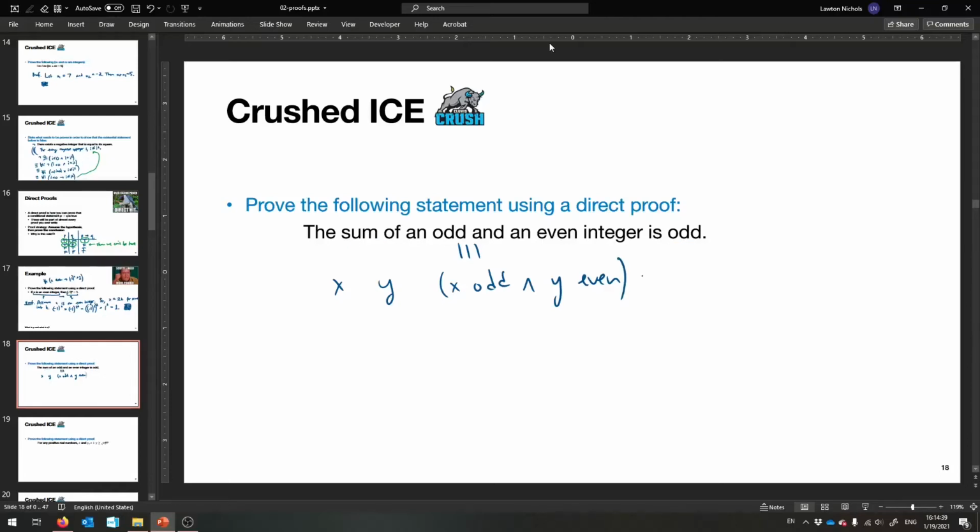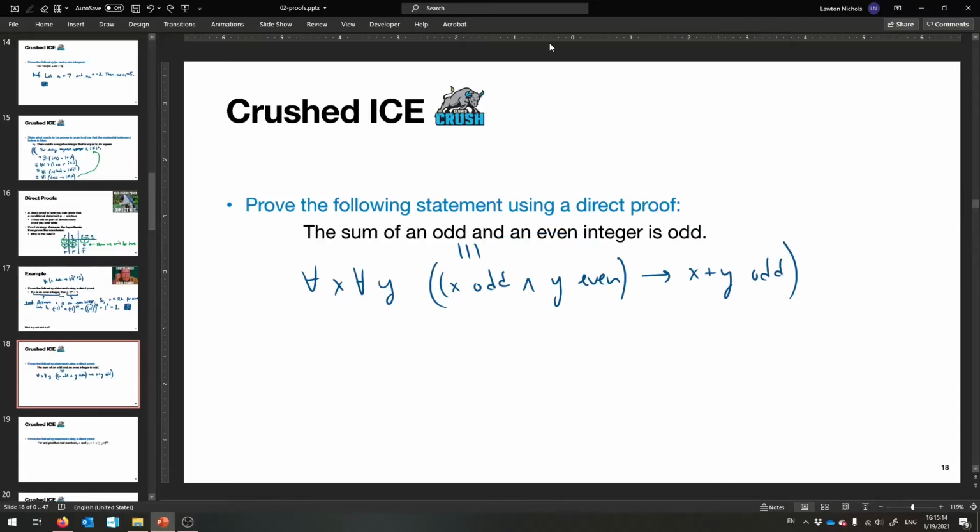And now I think you can find the implication in this. x plus y is odd. Okay, so there's that. And these are for all quantified. Okay, so it does take practice to go from this English to this math, but you're going to do it so much that it'll eventually become second nature. So I hope you see where the implication is coming from now. Okay? So if you have these facts, then this fact must also be true. That's what this sentence is trying to say.